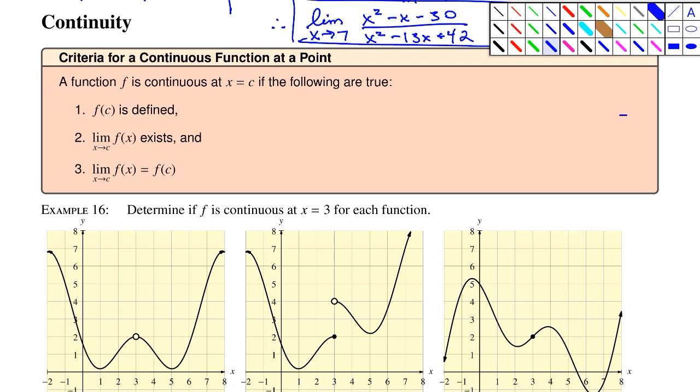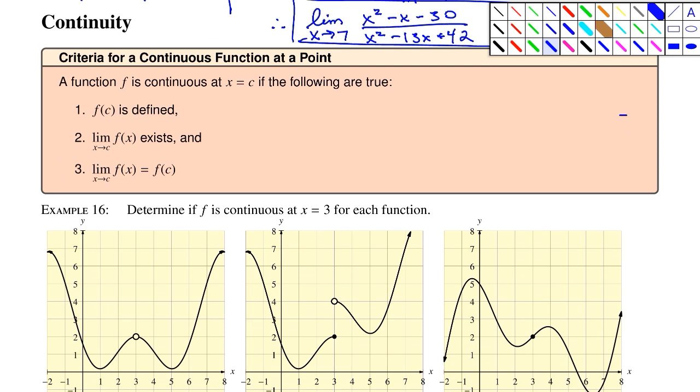The final topic in this section is continuity. Continuity from a very elementary standpoint is the ability for you to graph a function from left to right without ever picking up your pen or pencil. If you can do that, then we say that the function is continuous. It's like it's connected and it's all the way through and there's no problems.